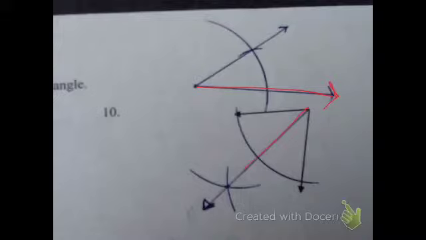and so this is one, and you need to draw an arc that's the same radius for both, centered at your two vertices. And then you need to get how far it is from this intersection to this one. So put your compass at one end, figure out what hole gives you the other one, and put your compass center at your first intersection. Use your hole to draw an arc, and where these two arcs cross, you're going to draw a ray from your vertex through it. And so once you have that, you're going to have your angle that's half as large as this original angle.